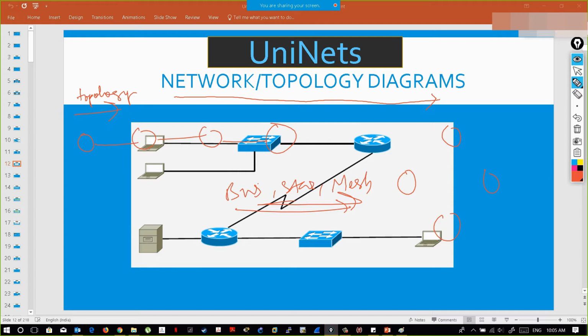This is how the devices are connected. Topology is very simple. The plan or the architecture, how the devices are connected. Okay.